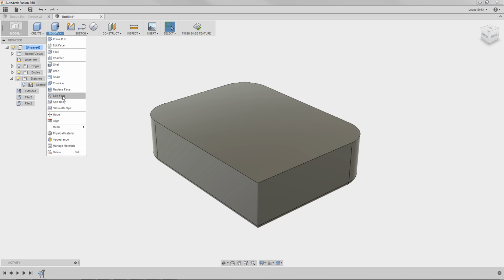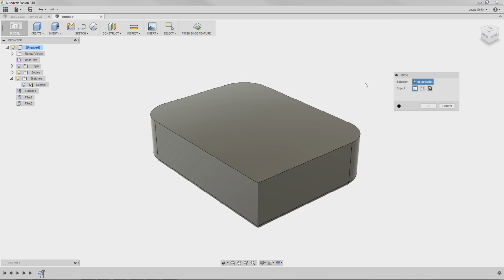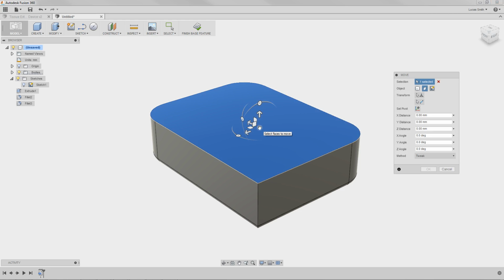I'll select it from the toolbar, and here in the dialog box, you'll see the option to move bodies, faces, or sketch entities. I'll select Face, and below you'll see options for Tweak and Move. The Tweak method provides you with a manipulator when a face is selected. This manipulator allows you to rotate, push-pull, and scale, similar to what you'd get in edit form for sculpting. The pivot point for this manipulator can be adjusted as well. I'll select the icon for Set Pivot in the dialog box, and you can see that the manipulator snaps to the cursor and can be moved anywhere on this face.